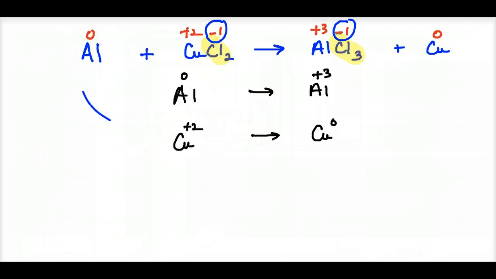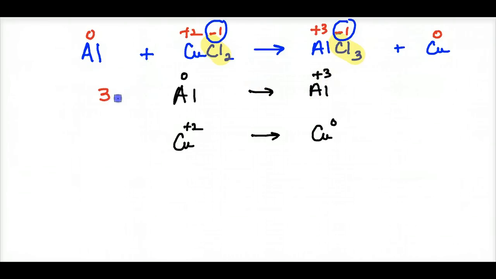Now, the next step in this process is to figure out how many electrons were passed around and on what side. My half reactions aren't complete yet. So how did I go from a 0 to plus 3? That was 3 electrons that were involved in this process. So if you're weak with this skill, remember each electron is negative 1. If you know it's 3, 0 to 3 is a difference of 3. If you put the 3 electrons on this side, and you're not really sure, your check here is that both sides of a half reaction have to have the same charge. So a 0 plus a negative 3 would give me a negative 3 on this side. This side's plus 3. Not going to work.